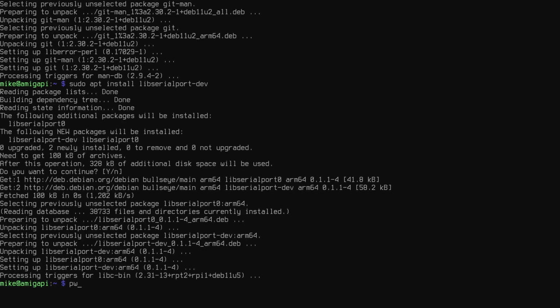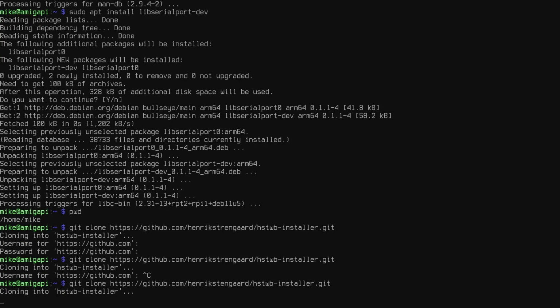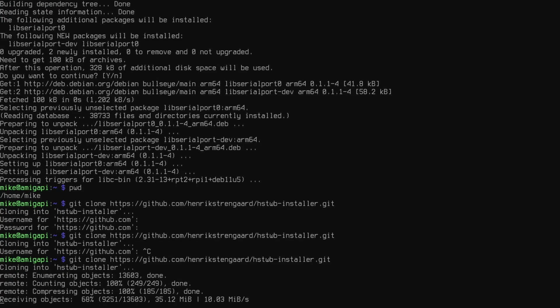Okay, with that done, you can do pwd to find out what the current directory you're in. You're in home/Mike, that's my name, so that looks good. Now what we're going to do is we're going to git clone, and then we need to type in an address. Now these instructions are available on Henrik's website, which you can follow. I'll put in a link in the video, but you can just follow along what I'm typing in. HstWB. If I type in things correctly today, wow. .git. There we go. Misspelling there. Okay. There we go, and it's downloaded. So make sure to type it in correctly, and that really helps.